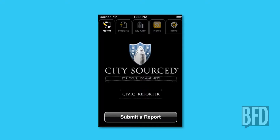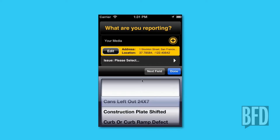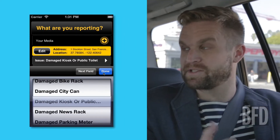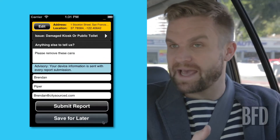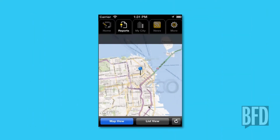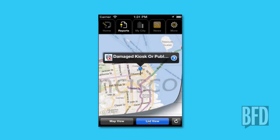It's basically as simple as downloading the app, seeing a problem — like a piece of graffiti or an abandoned trailer vehicle — and taking a picture of it. That picture then directly goes to the municipal government, and they're made aware of it in real time through GPS, and it goes on their list of things to do.